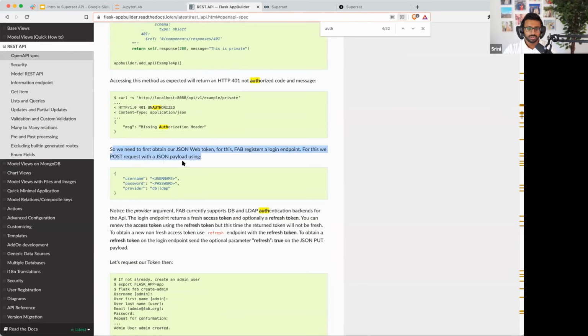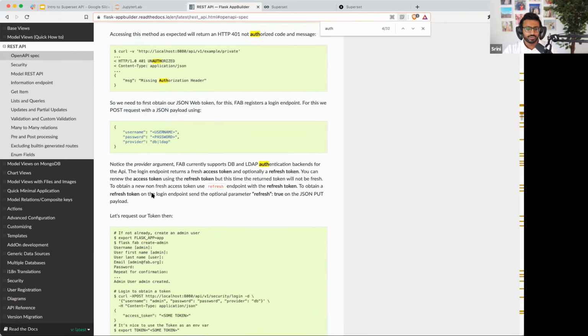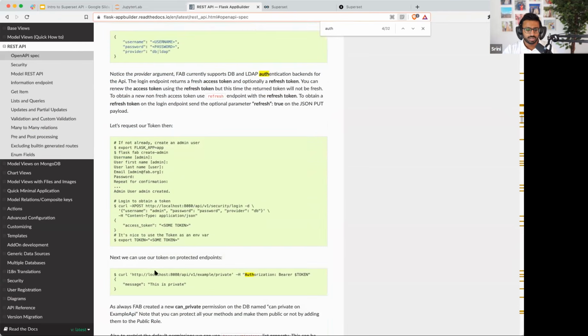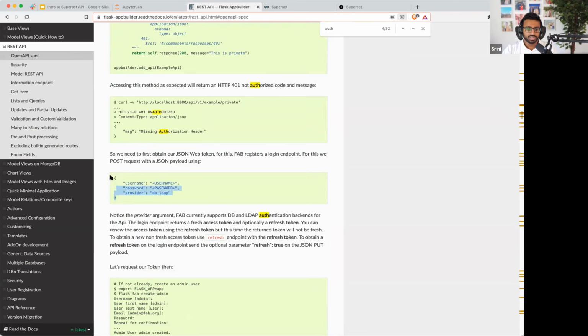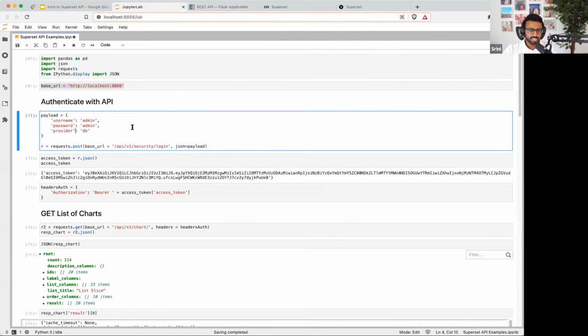If you don't make that JSON web token first, then you're going to run into an error. You'll see this right here. This is private, so you first need to send a post request and get a token. Once you have a token, you can use it in all of your future requests. Pretty standard, but always good to cover.